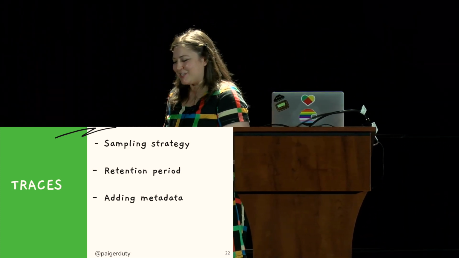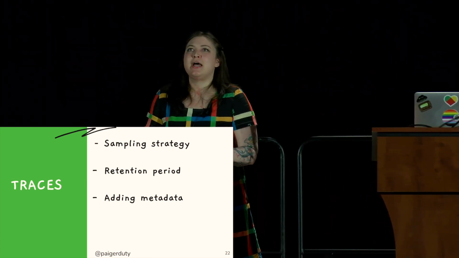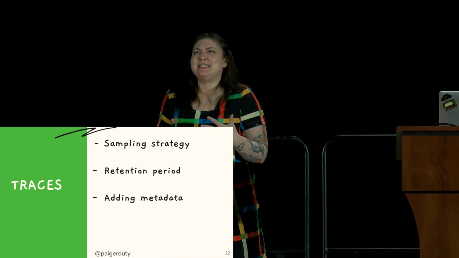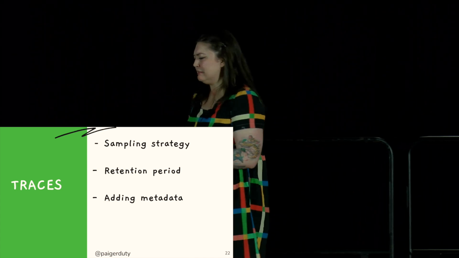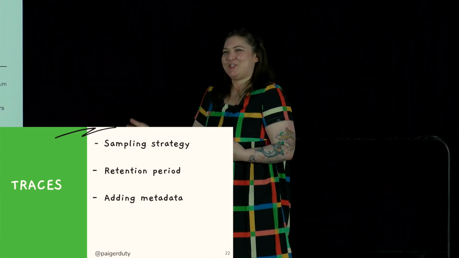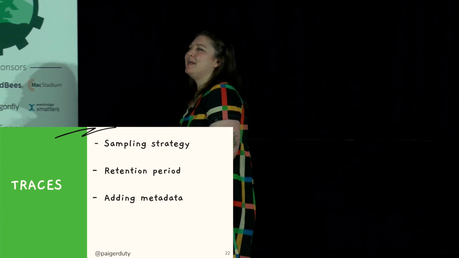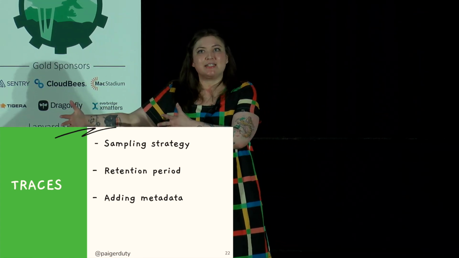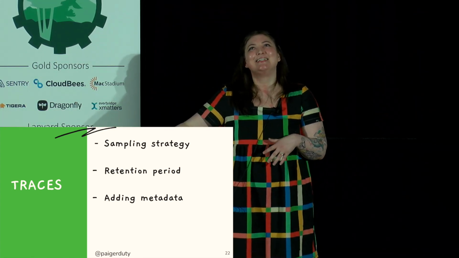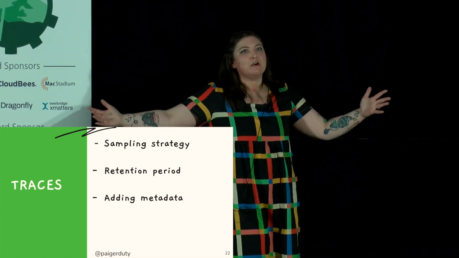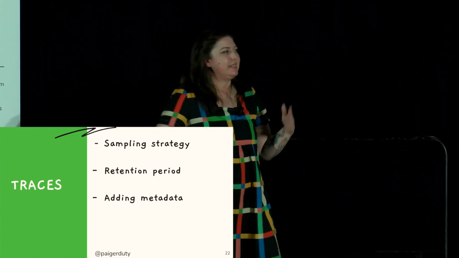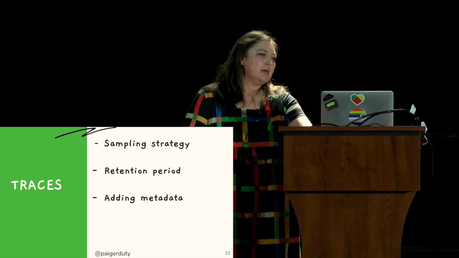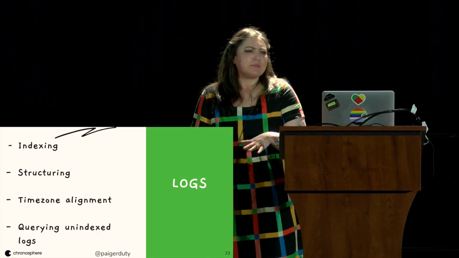I say this because at SRECon, I got a lot of questions about if I can use a trace to measure the SLI of my P99 latency on this API endpoint? And I'm like, you could, or how much fidelity do you need? How much accuracy do you need in that alert? You probably should just use a native metric, because how is your sampling affecting everything? Also, if you're looking at the long tail, you could have a request that takes a lot longer than your trace assembly window, and you're just totally missing that data, right? So there's a lot under the hood with traces as well, knowing how they age out, etc.